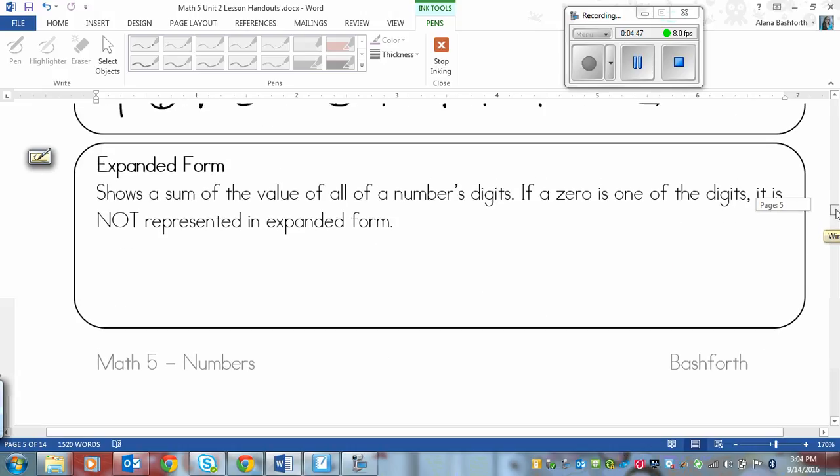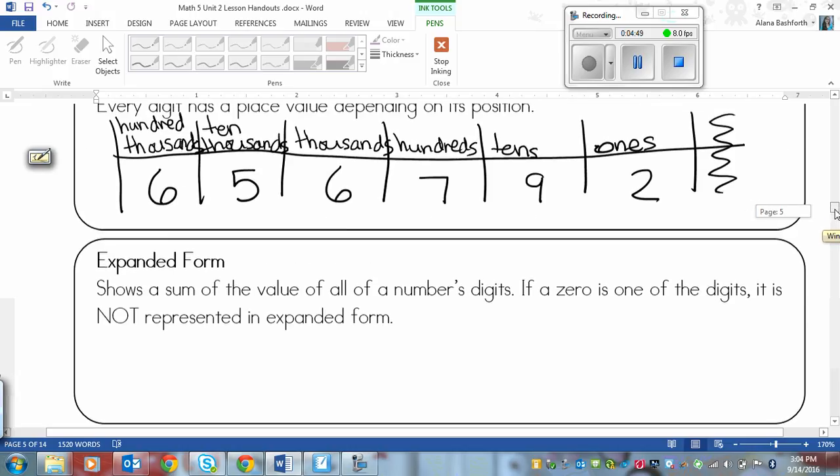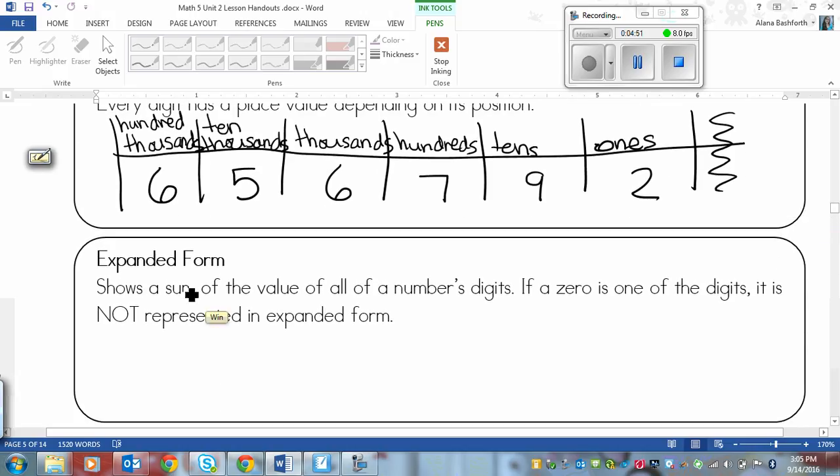Then we've got expanded form. So remember, that's where we have the plus signs and we put zeros after each one of the place values to hold its value. Because for example, this is 600,000. So if I just put six, that would just be a six. It would be ones. So we need to put the zeros to show place value.